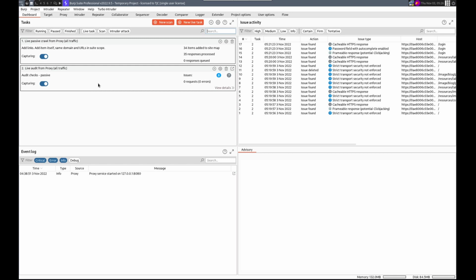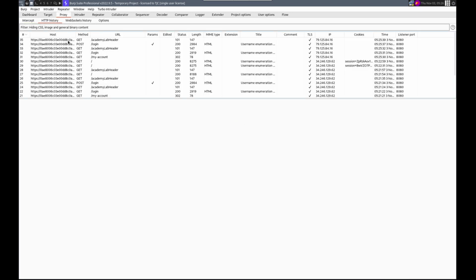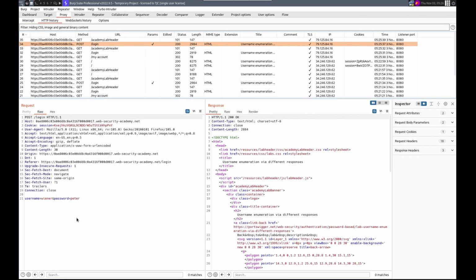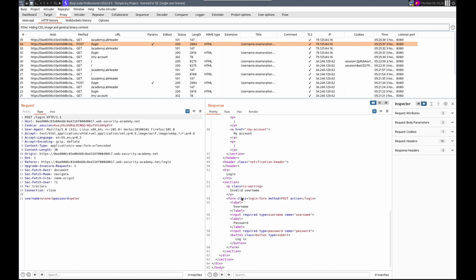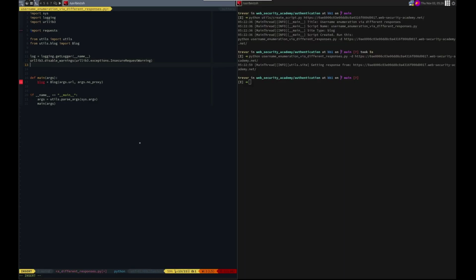So we need to duplicate the proxy HTTP history post for this one, and then we need to be able to tell if it's valid or not by the response. And then once we have that done, we can implement multiple threads and reading in multiple inputs. So we need a function def post login here.